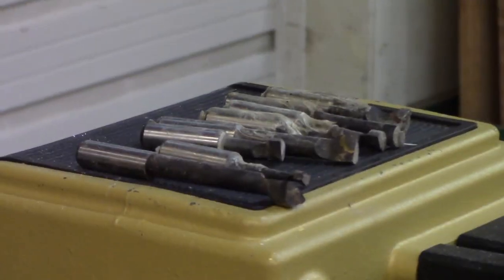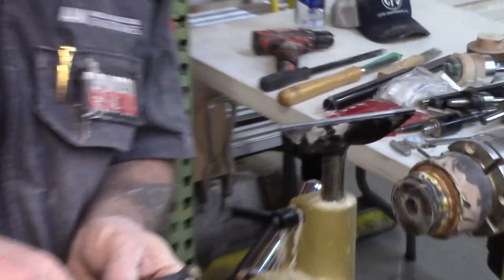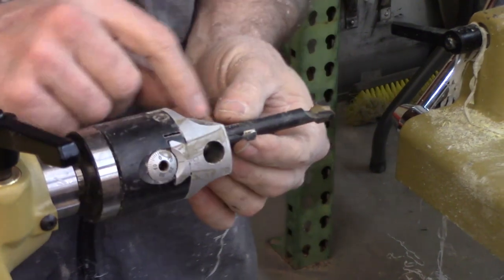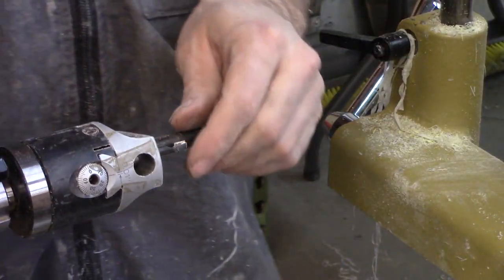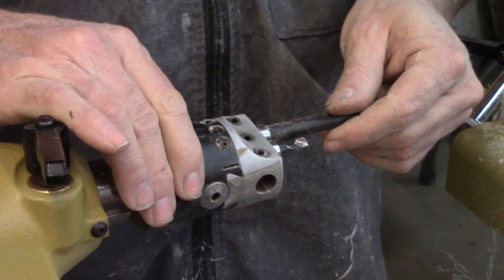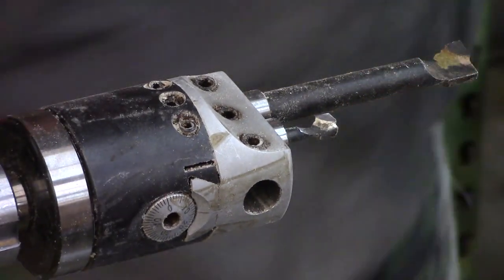The other thing with this is that this tool has 2 different positions. I can insert the cutter over here, so I can start out in the center working my way out, and when I get too big for it, I can switch it to this hole and work my way out further. I think it'll actually do, and I'm not positive on the size, I'm going to guess 2.5 inches or something. Doesn't it go wider even when it slides in the dovetail?